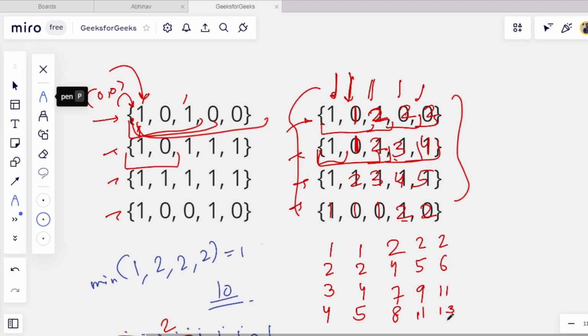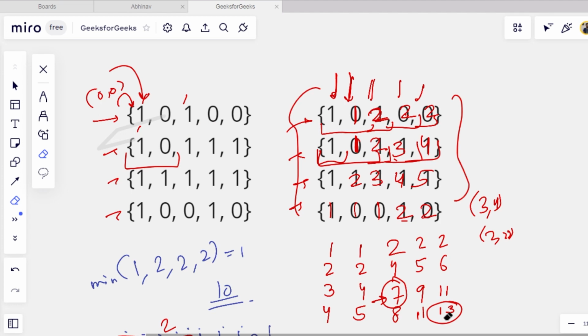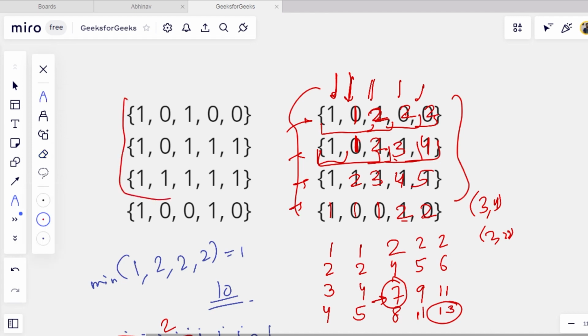Here you can see, for example, if we are taking index 3 comma 4, or we can just take 2 comma 2, so 2 comma 2 will be something here. It is 7. If you take a sub matrix and find the number of ones present in that sub matrix, let me take a sub matrix which is up to 2 comma 2 only. If I count the number of ones, here are 1 2 3 4 5 6 7 ones. 7 ones are there, and here you can also see is 7.